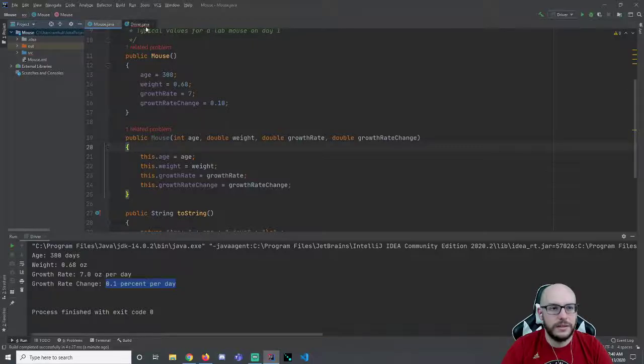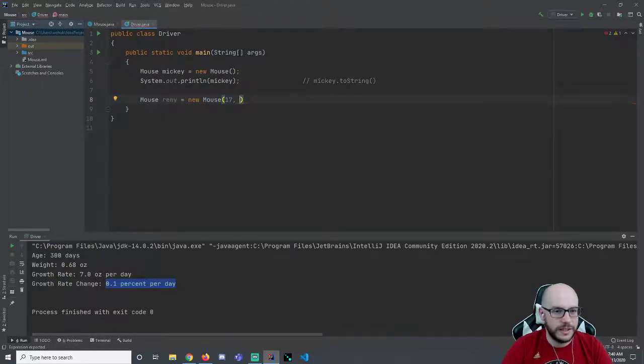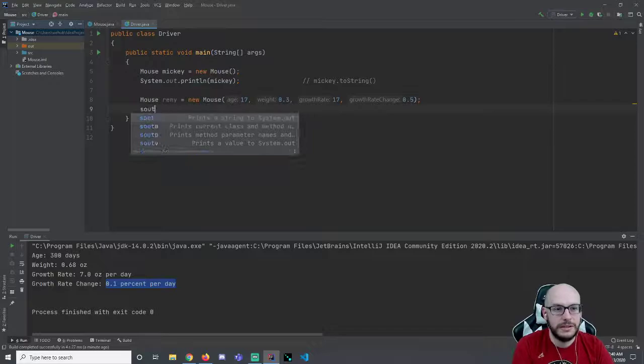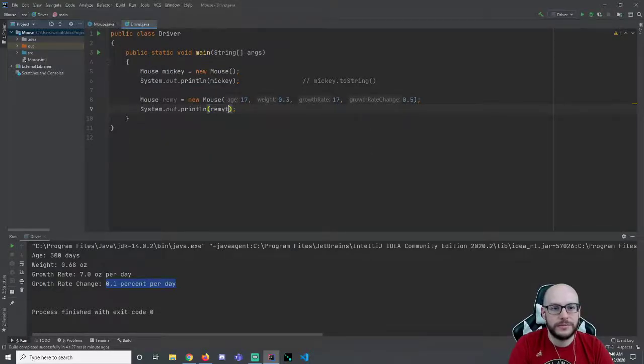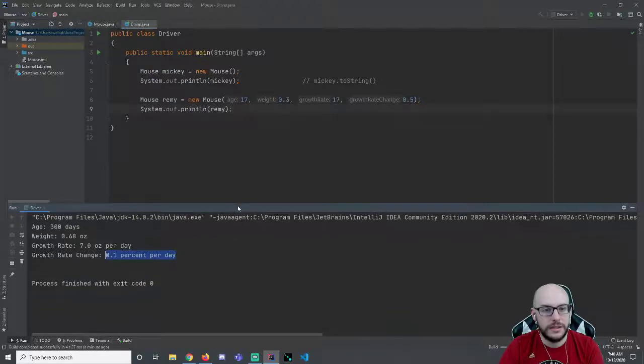The weight has got to be lower than 0.68, right? It's 0.3, and the growth rate on this mouse is 17. And we'll increase at, I don't know, 50% per day. Remy's going to be a thick boy. Not initially, but eventually. All right, let's take a look at what Remy looks like initially.